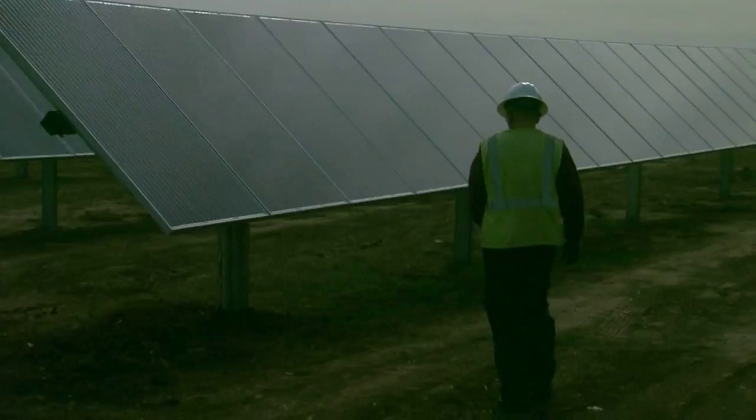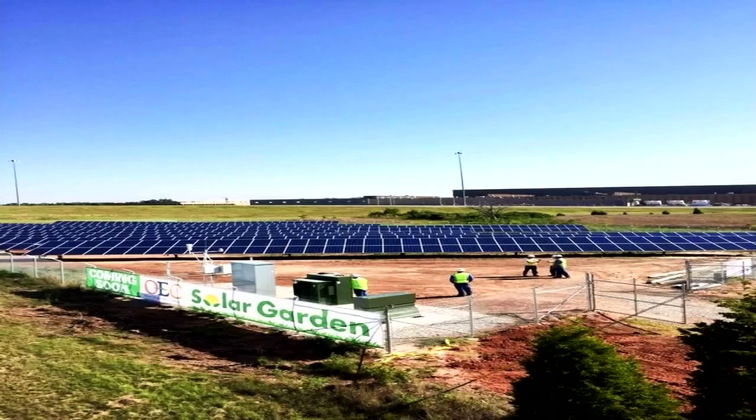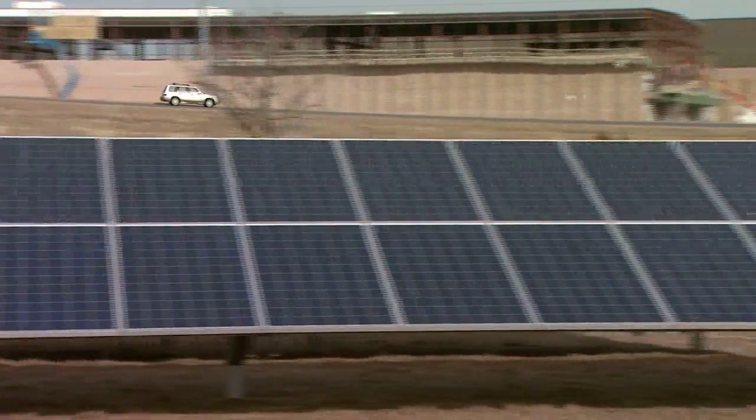But Western Farmers took the idea to something very new: the creation of solar gardens at 13 sites across the state. These are relatively small, typically less than a quarter of a megawatt — in fact, 250 kilowatts — located around the state at distribution co-op service territories. Preston O'Brien is chief financial officer at Oklahoma Electric Cooperative in Norman. The solar garden is in North Norman where I-35 and Highway 77 meet, with just under 1,000 solar panels, which went online just after the first of the year. Western Farmers left it up to each local co-op on how to market the new solar gardens. The option OEC chose is to take all of the output that this solar facility produces and widely distribute it to their membership.